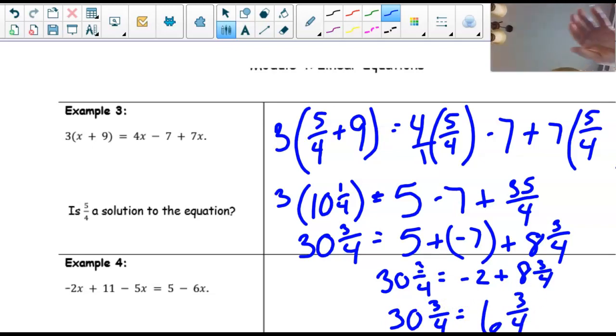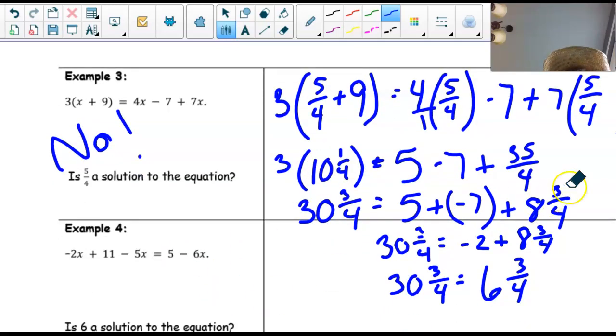All right, so you want to go ahead and check that. And no, that is not correct. So if you left it as number 1, an improper fraction, that would have been fine. You would have still been able to tell the equality or the inequality, and decimal as well is fine.